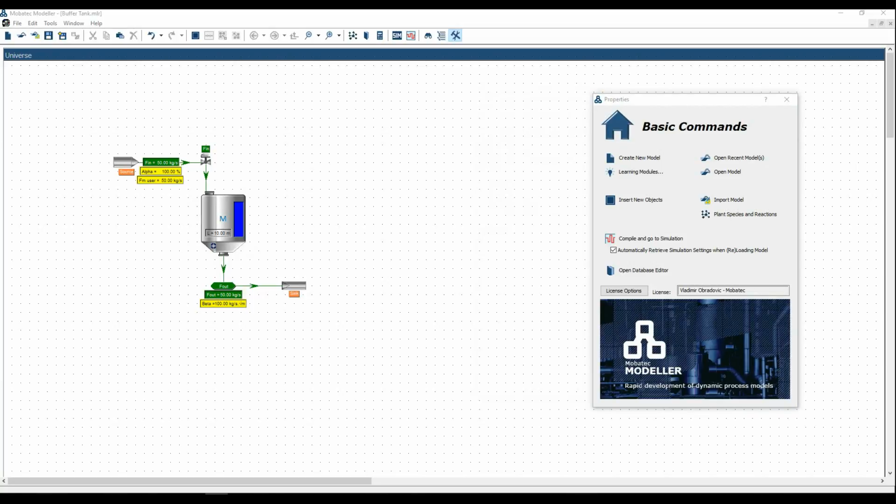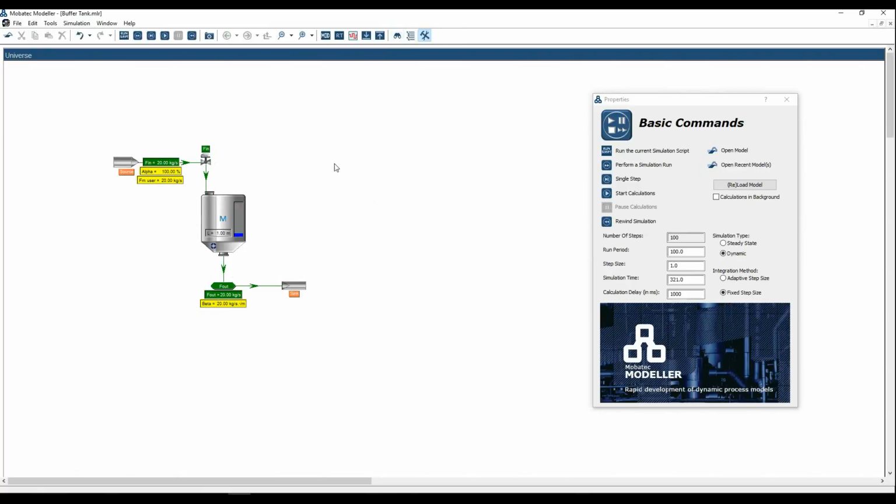While in the modeling environment, the displays will always show their maximal defined value. To use displays in the simulation environment, we don't have to recompile the model, but just go back to the simulation environment by clicking the Sim button in the toolbar. Now we are back in the simulation environment again. Now let's start the simulation and play with the model parameters a bit. For example, let's change the FM user to 40 kilograms per second, and we can observe that the level is increasing until the flow rate of the outlet connection becomes the same as the FM user.